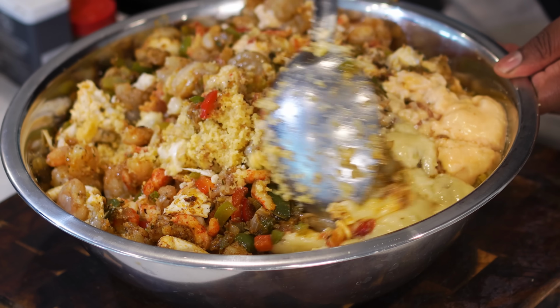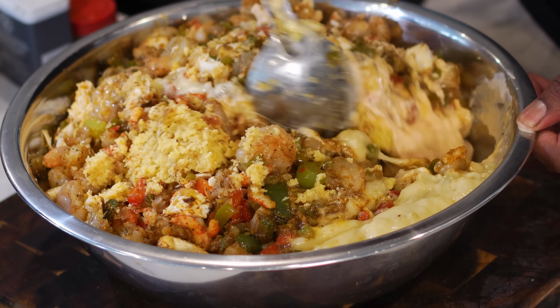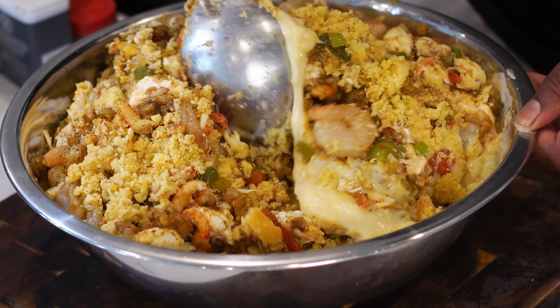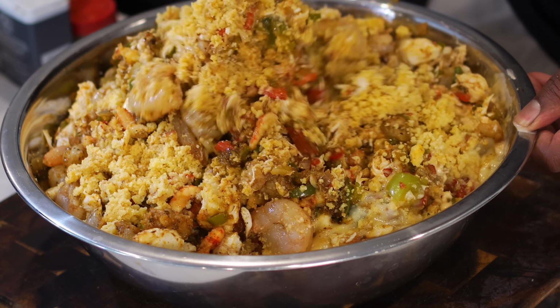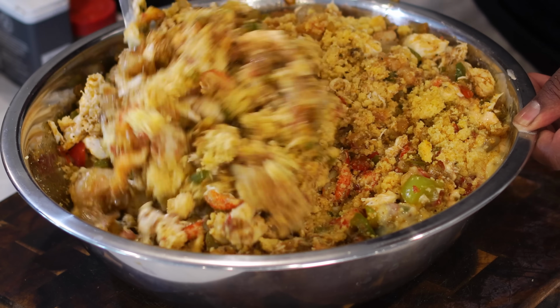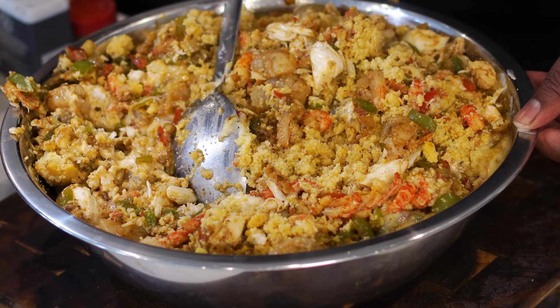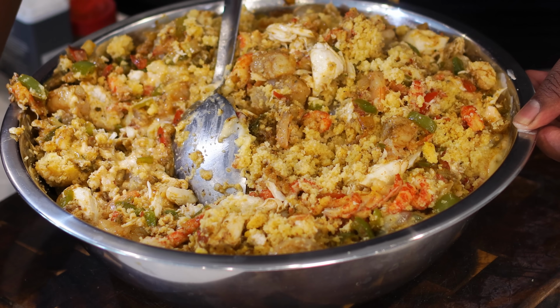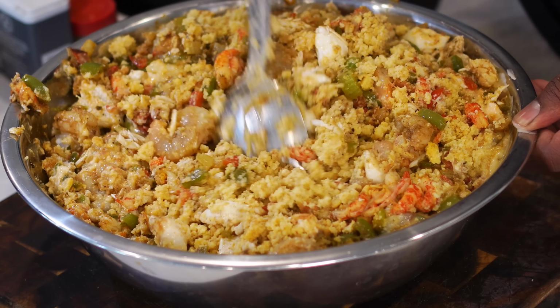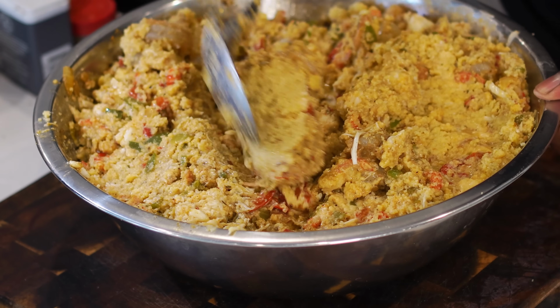And we mix. So the texture that we're looking for is almost like an oatmeal-y kind of texture, you know what I mean? It's like a delicate balance. Wet but not too wet. You know what I mean? We still want some texture to it, but you want it with some bounce back to it. That's the texture we're looking for.